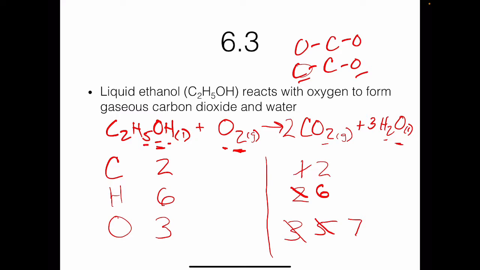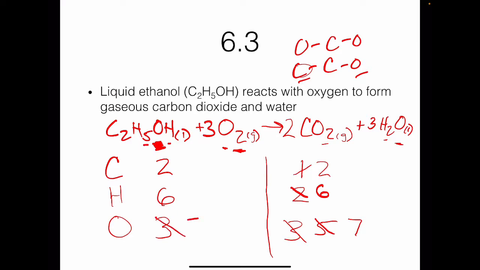So instead of looking at it that way, you want to look at it as what can I put in front of O2? We have to remember that one of the oxygen on the left side comes from ethanol right here. So that's not going to count as one that I'm going to manipulate. So I only need an additional 6 more. Those 6 more can come from the O2.